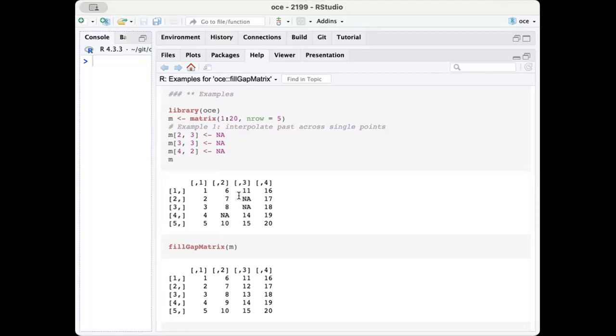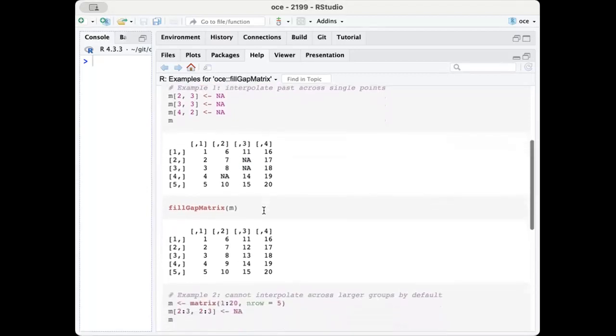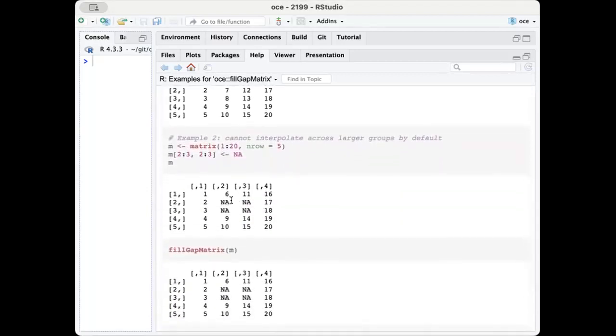Now, if you look at this one here, that's at 2, 3. It can do it horizontally, but it can't do it in the vertical because the span is too big. From 11 down to 14 is 1 hop, 2 hops, 3 hops. And the default is to only allow for 2 hops. However, it can still fill it in. It's filling this one in horizontally, and it's filling this horizontally. Okay, so that's that.